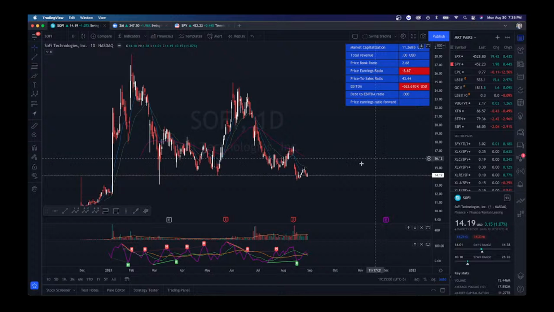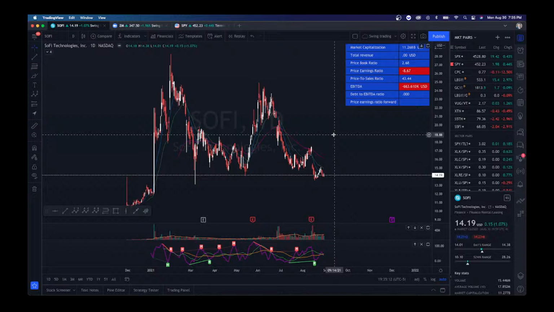So it's a super high growth stock if you're wanting to get into it. But the price to earnings is just, I don't really like it. The price to book isn't that bad, 2 to 3. Like I said, it's a good range. So SoFi in general, I personally won't buy it.